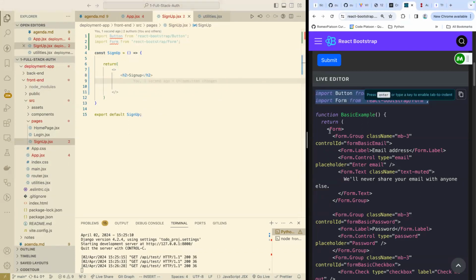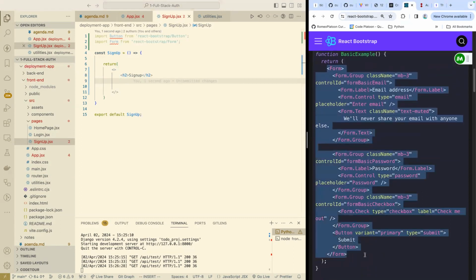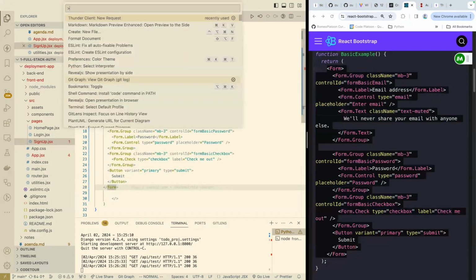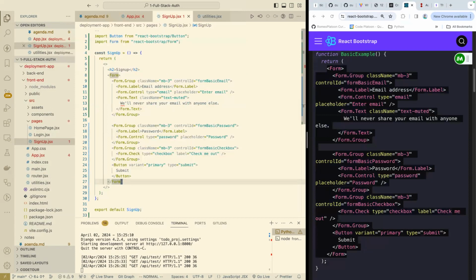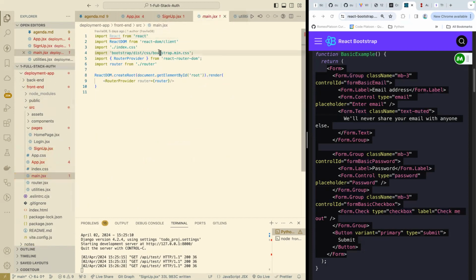And now I'm going to grab this whole thing. I'm going to format the document. I'm going to double check that I'm loading the Bootstrap CSS, which indeed I am here in main.jsx.